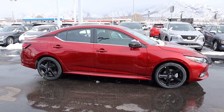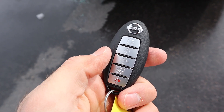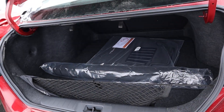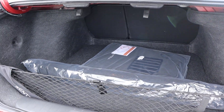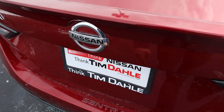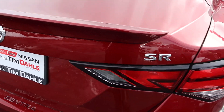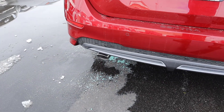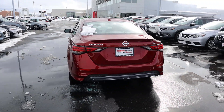Here is the full side view of the Sentra. The key fob has remote start, lock, unlock, and a trunk release. Speaking of the trunk, it doesn't open all the way up, but the space inside is actually very spacious — a lot bigger than I expected given the size of the car. We've got a low-profile spoiler on the back end with all the badges. Look at the taillights. We've got parking sensors at the bottom and an exhaust tip poking out the back. Overall design-wise, I think this looks really good — it pretty much looks like a mini Altima.